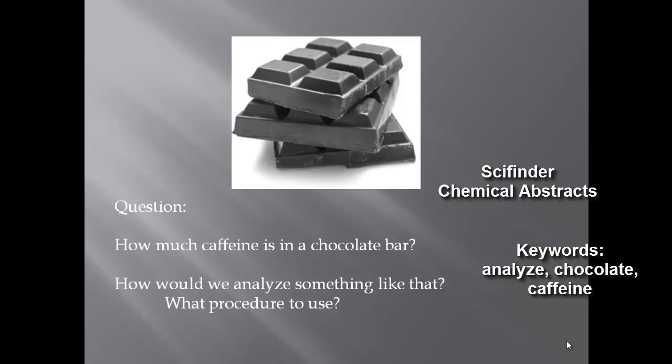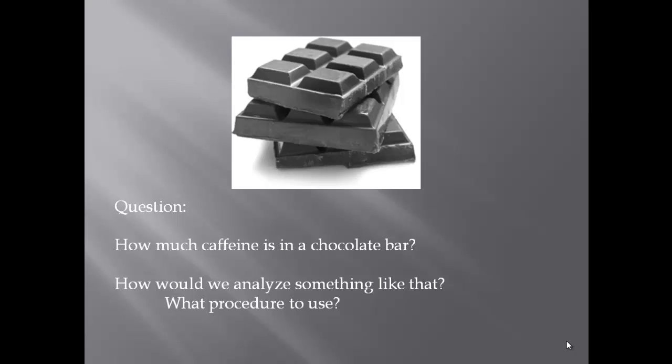They concentrated on one article, which was titled high pressure liquid chromatographic determination of theobromine and caffeine in cocoa and chocolate products. Theobromine is just a precursor to caffeine, but this is exactly what they're trying to do. They're trying to analyze how much caffeine is in a chocolate product. It's kind of like a recipe. It kind of gives you a recipe to bake your cake. They can get answers such as, what type of instrument should I be using? How much sample should I take for this analysis? How am I going to interpret my results? All that stuff can be answered by just looking through the literature and helping yourself out. And yes, of course, this might be a little time consuming searching through the literature, but in the end, it'll save you time.